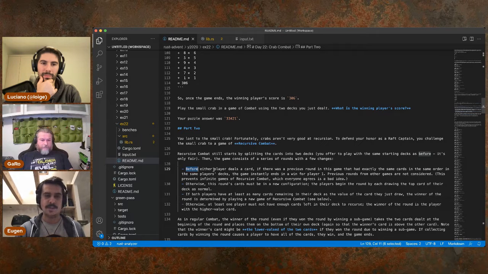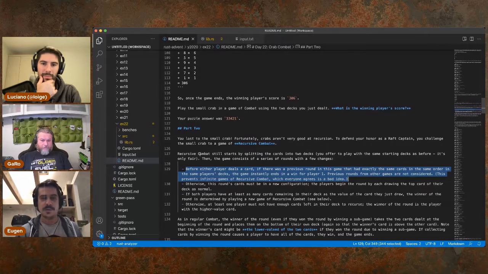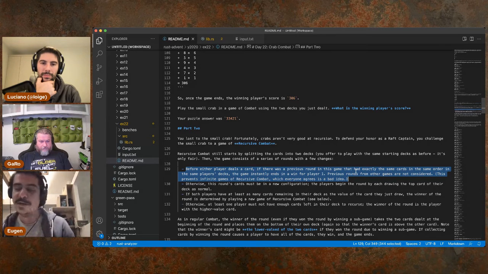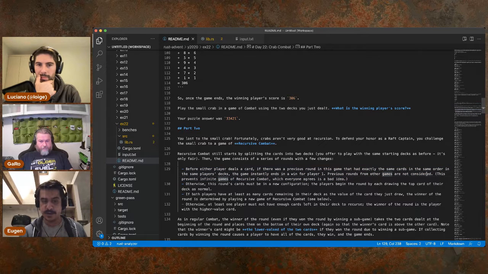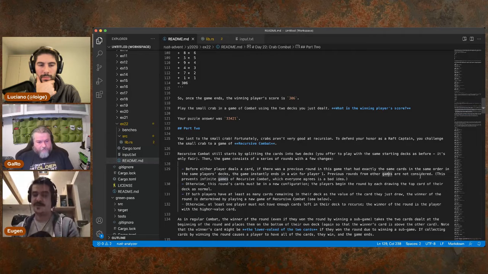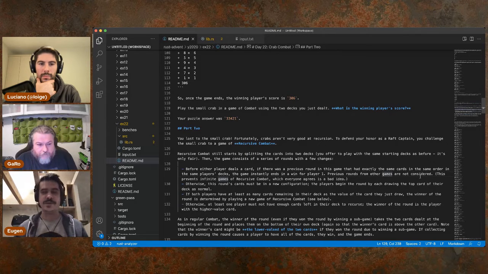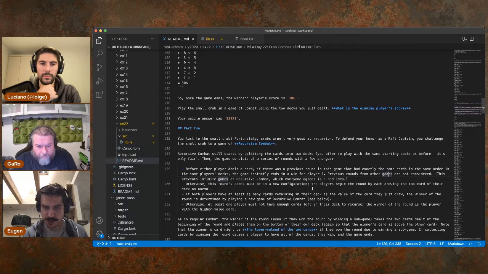So before either player deals a card, if there was a previous round in this game, and this is per game, so recursive games will have their own stack of previously played hands, in the same order in the same player's decks, the game instantly ends in a win for player 1. Previous rounds from other games are not considered. So this is essentially the only rule for playing this particular game non-recursively.